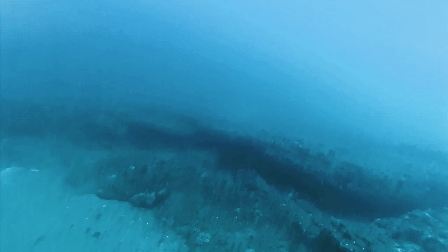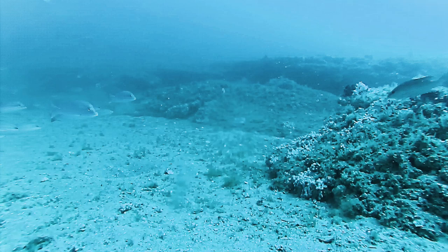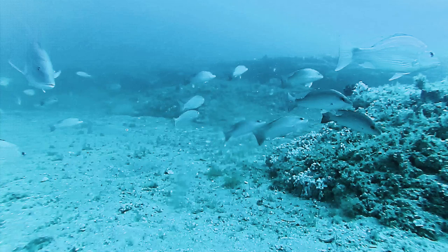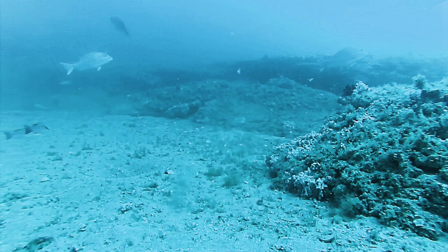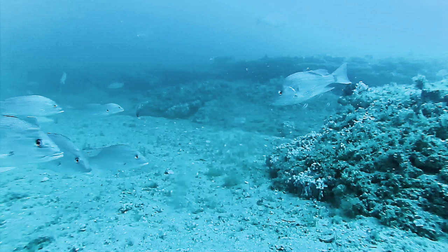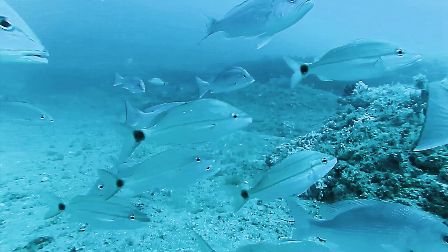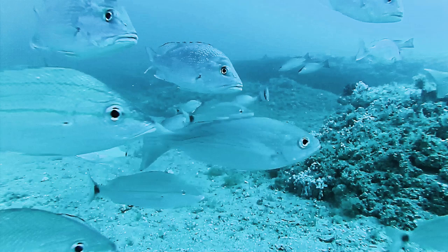I'm getting ready to switch to the other cam, which is facing exactly in the opposite direction. That's a mangrove snapper there that you see above the structure and here comes the crowd to investigate. That mangrove turned around — look at all those other mangroves down there: one, two, three, four, five, six, seven, eight mangroves just right there. Triggerfish, big red — those are some big red snapper, 30 to 32 inch at least. That's a grunt. That's bait. Look at the background — that big old red snapper above the structure, oh my goodness, monsters. Look at all those red snapper — there is no shortage of red snapper. Vermilion snapper, grunts, vermilions, triggers, red snapper, mangrove snapper — very rich diversity here.